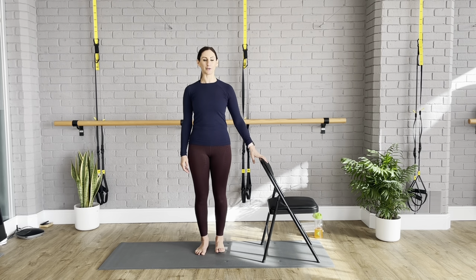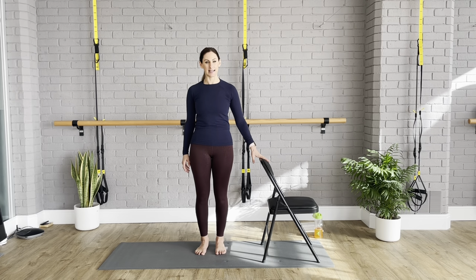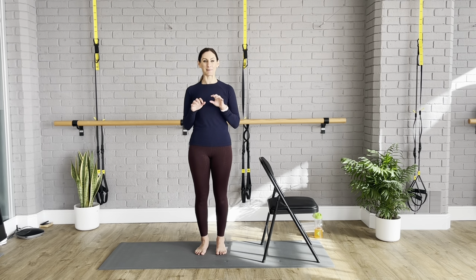I want you just to allow your shoulders to go easy and bring your focus to your feet. So I'd like you to think about having a really equal and even weight throughout the feet, the heels, the balls of the feet, and I'd like you to pick up all 10 toes, spread them wide, and then just connect them down with your mat.